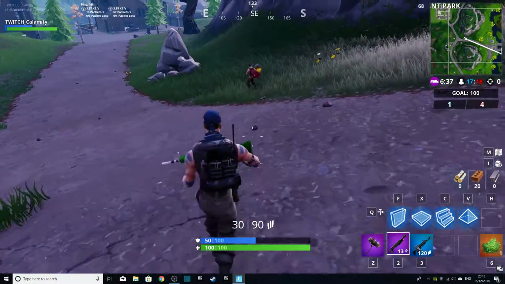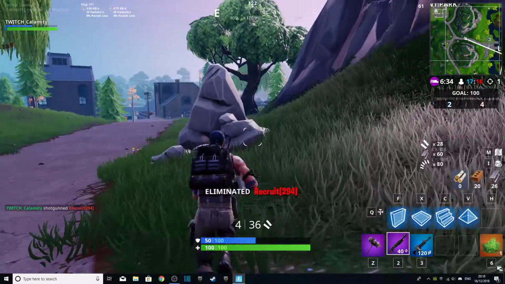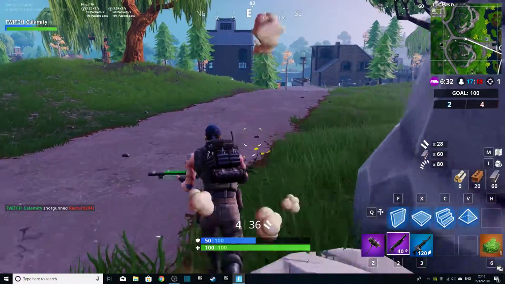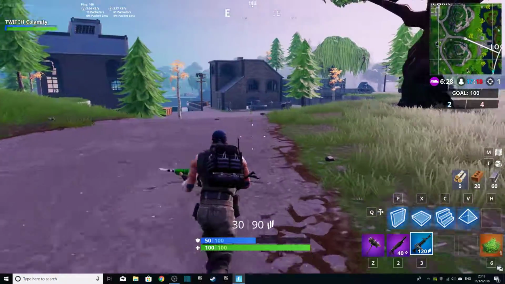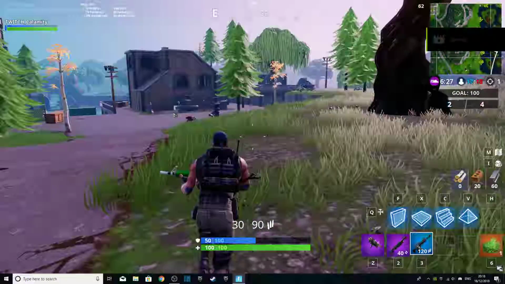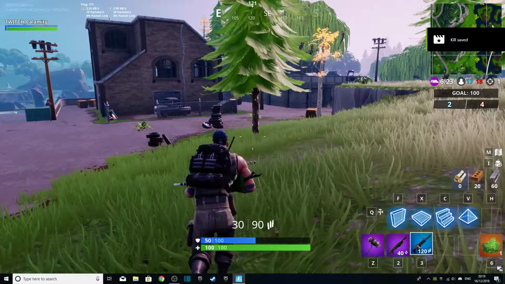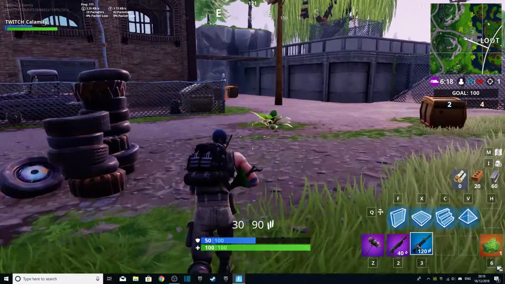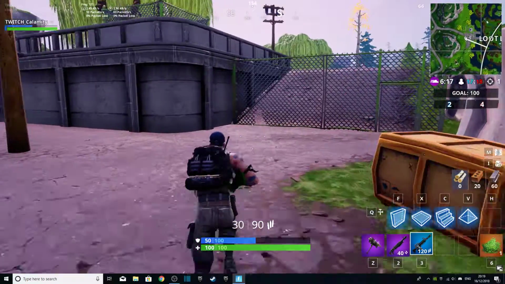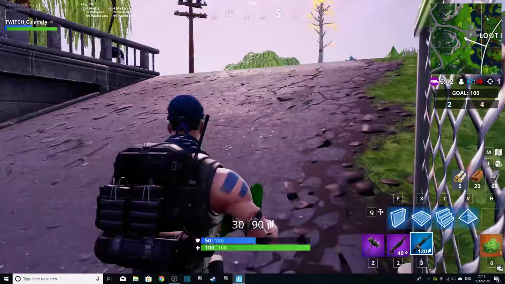What? Take that. Lol, that's funny. I just killed somebody. It was just literally AFK there. He didn't even know that I was coming. He was like, who's that? And then I just shoot him in the face. That was the funniest elimination.